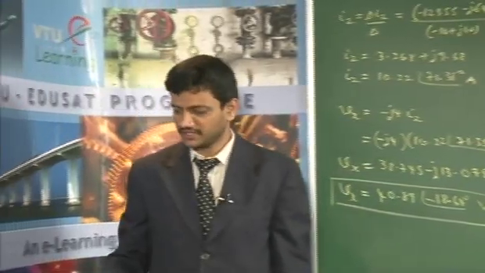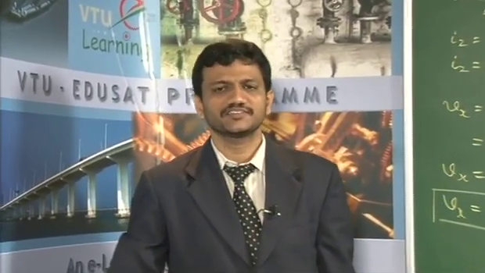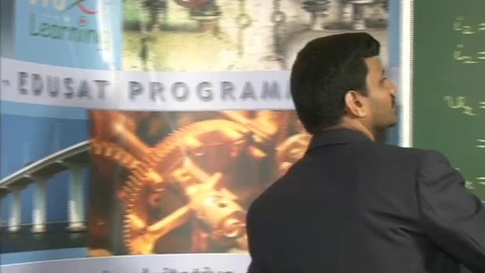Now, how we have the super mesh concept in the case of mesh analysis, in the same way we have the super node concept in node analysis. We apply the super mesh concept whenever a current source appears in common to two meshes. When we apply the super node concept, whenever there is a voltage source appearing in common to two nodes, it will always be advantageous to find the solution if we consider the concept of super node. Okay, so we will see that.